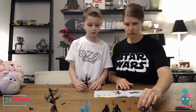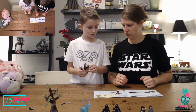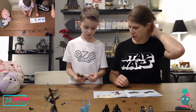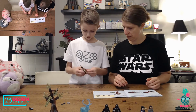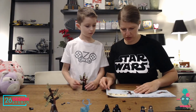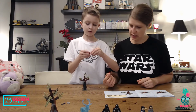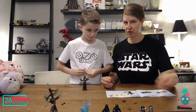All right. This is where the blaster is going to go. So they've kind of hidden it in this little brick that is different. And then there's this little branch. There is this little branch. So now we're going to do another one of these Technic connections to make our final tree branch.